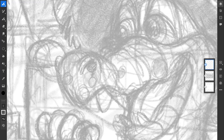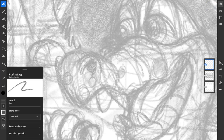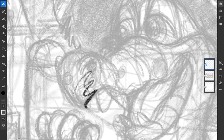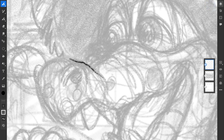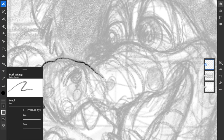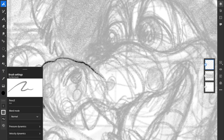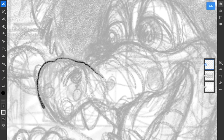Pencil is the pencil. This one is pretty much what I want. I just haven't landed. Oh, stylus pressure. Let's go a little bit. Done. Let's turn all the smoothing off. All of it. Get off my pencil. Yeah, I do like this one. I feel like I'm pressing too hard, though. So let's go back. Pressure dynamics, size. Okay. I don't really do much with velocity. Okay, let's do that.